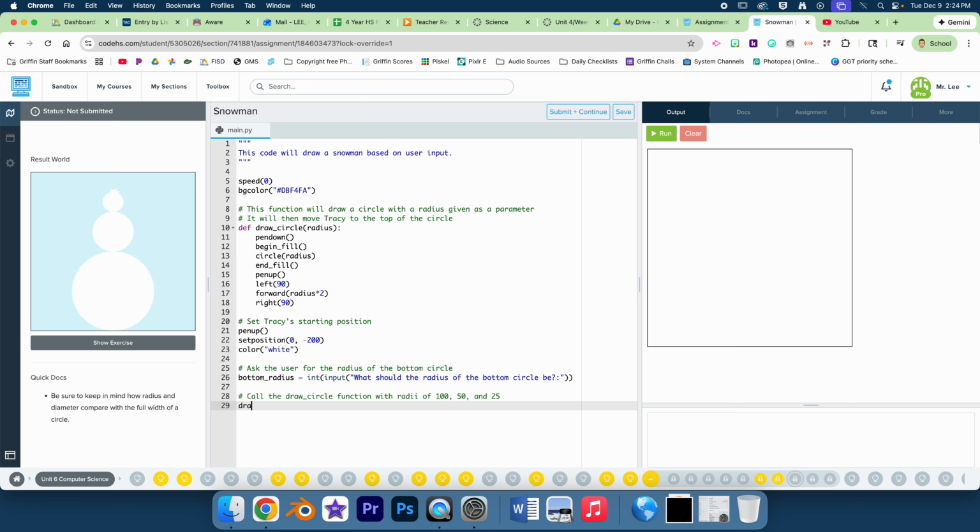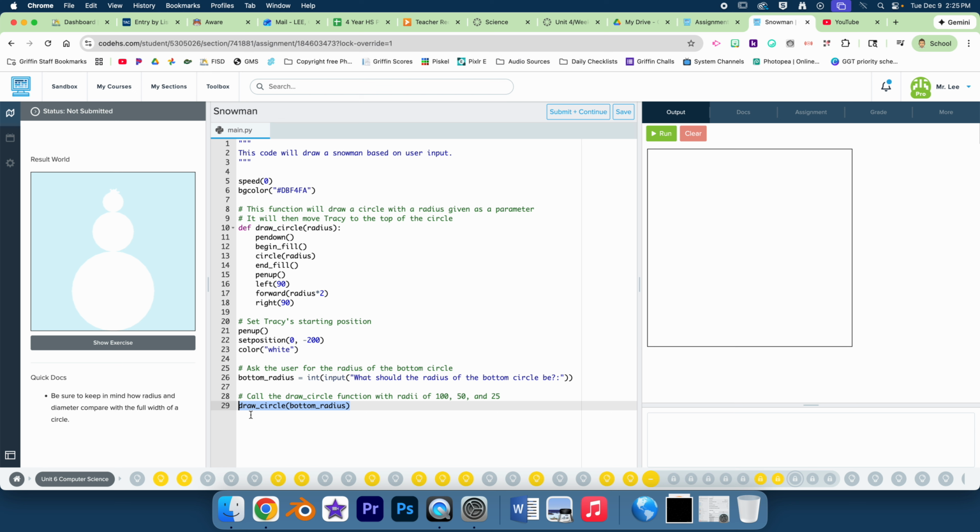So we're going to do draw underscore circle, parentheses, bottom underscore radius. And then we're going to do the same thing 2 more times.